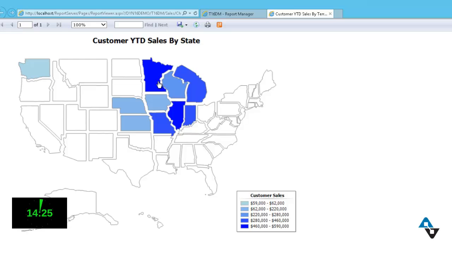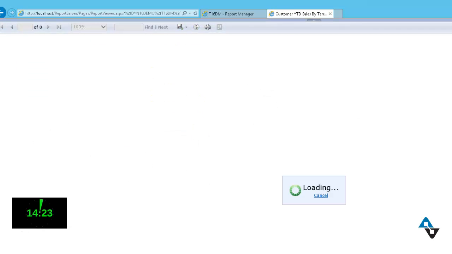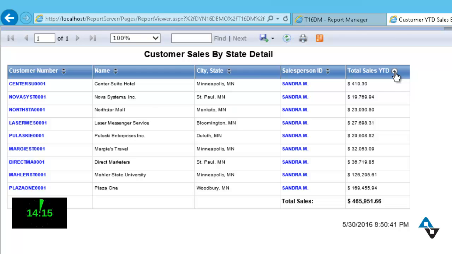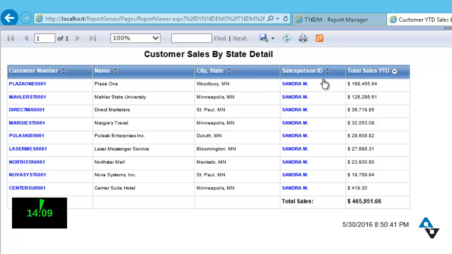So I can see some information, and maybe I click on the state of Minnesota here. I can see all my Minnesota information, and if it looks a little subtle, I can click on these little up-down sorters. So I can sort sales year to date in this case from low to high or high to low, or maybe by customer name or number or city, whatever I feel like doing. And I even have little hyperlinks here so that I can click on a customer number and that will open up the customer number right within GP. So this is all great.